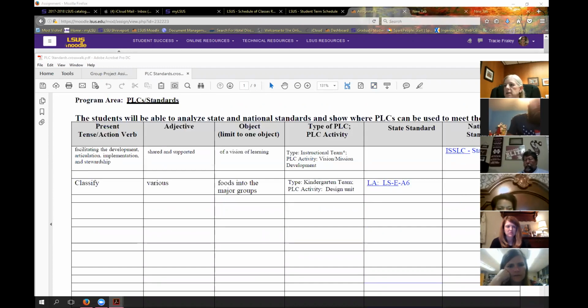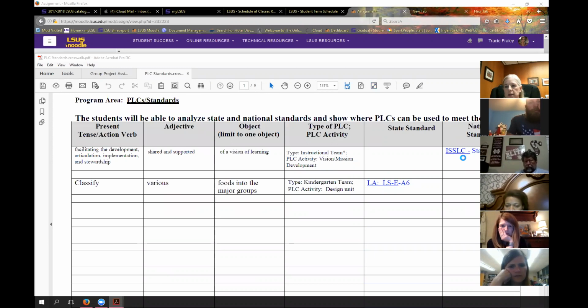So you may decide that, you know what, we want to choose a national standard. So the standard that was chosen in this case is from ISLLC Standard 1. Or you could say, you know what, we'd really rather choose a state standard. So this is one from Louisiana's Learning Standards. So it's Louisiana LS-E-A6.